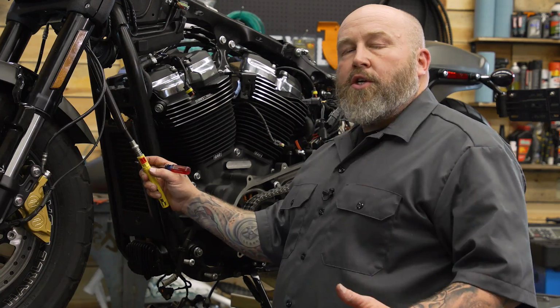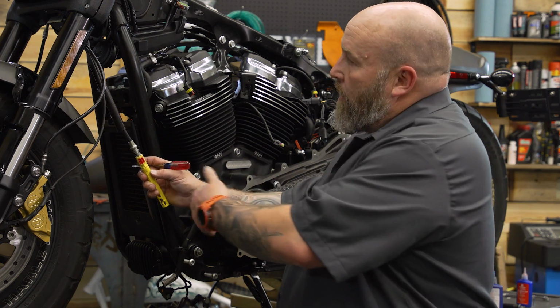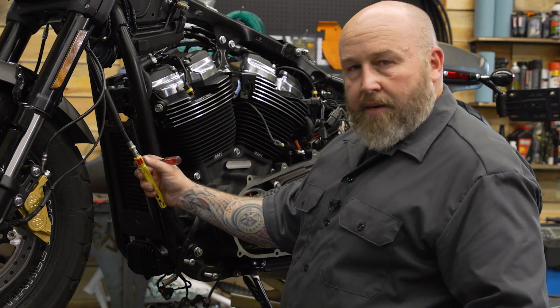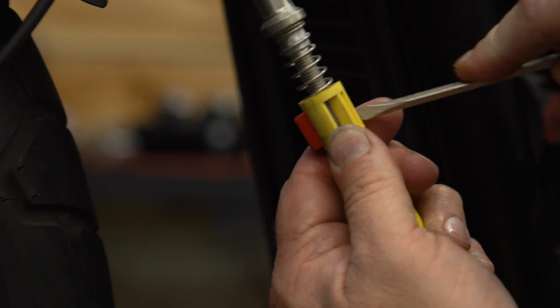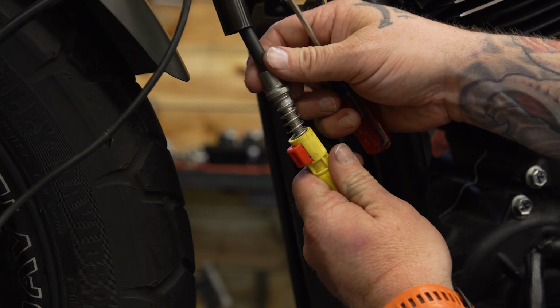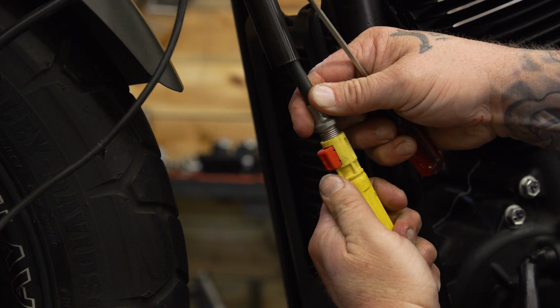So to make our clutch adjustment, we need to give ourselves the most amount of slack we can in the cable. So if you push the cover up on the cable, there's gonna be a red button right here. Go to the back side, we're gonna take those clips and push them forward so this red button pops out. Then we're gonna take the clutch cable with the spring, we're gonna compress it all the way down tight and push the red button back in.